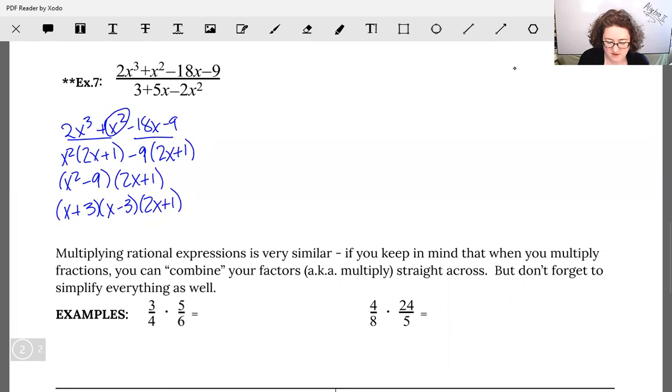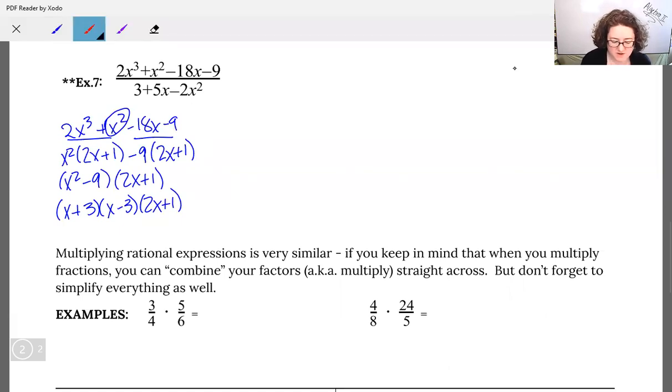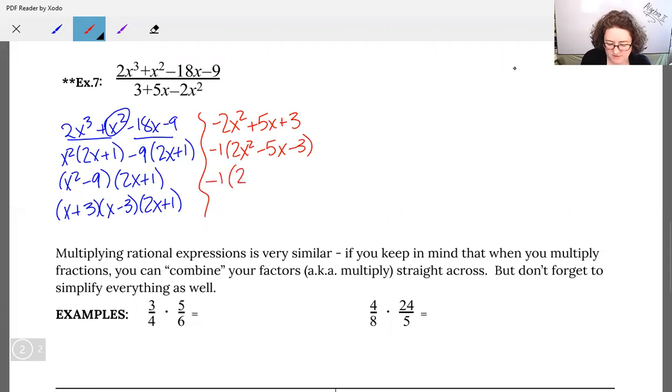Then the denominator has its own thing going on because we have that x squared term at the back. Well, that doesn't make sense. So if I rewrite that, I would have a -2x squared plus 5x, and there's another one of those with that leading negative that we never factored. So if I factor out a -1, that would give me a 2x squared minus 5x minus 3. And now I can factor out my trinomial. I'd have a 2x and an x. Again, I've got to get a -3, but I have to come back to a -5 in that middle term.